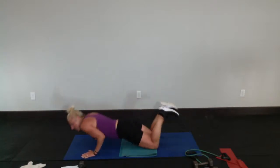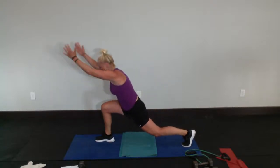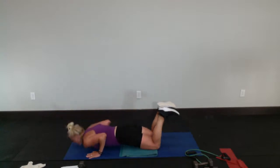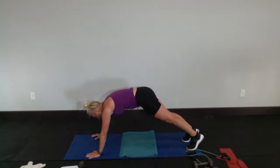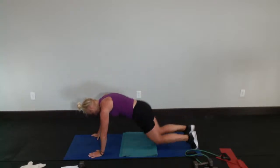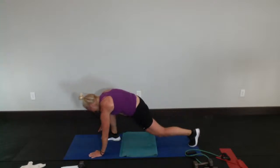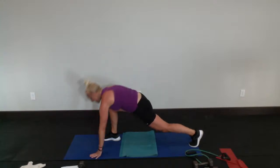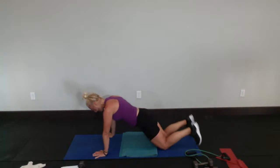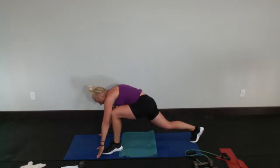Come to your knees. So if you're doing full push-ups, just don't come to your knees. You're gonna be faster. Push. I'm missing my mat with my knees. Push.